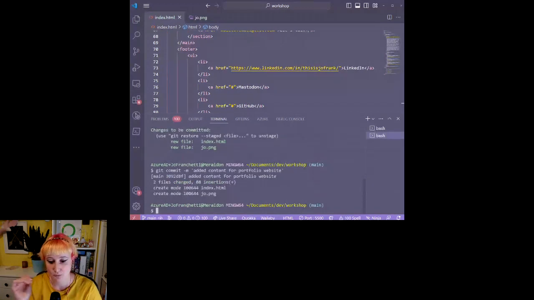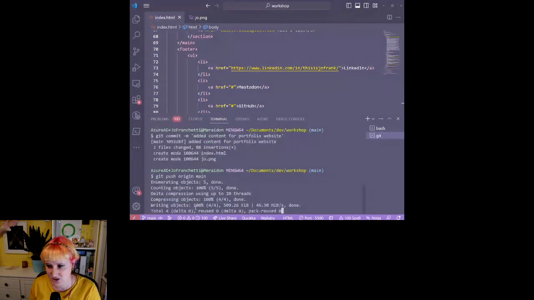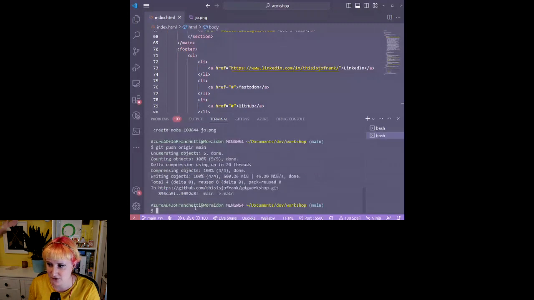Now I want to push those changes. So we're going to say git push origin main. And what that is saying is we are on the main branch and we want to push those changes to our origin, which is the one that we set up on GitHub on Monday. And that's just going to push all those changes for us.